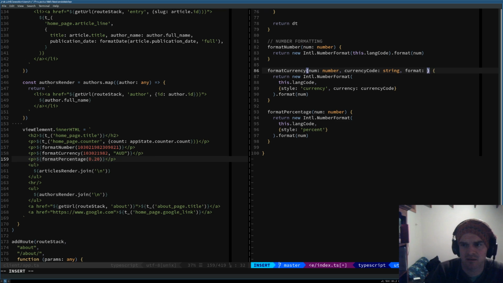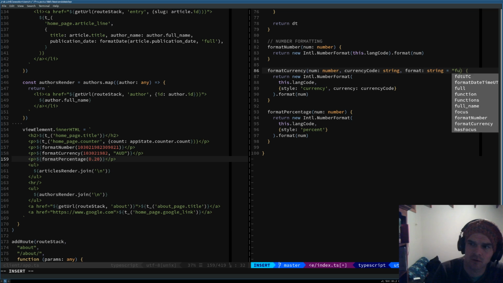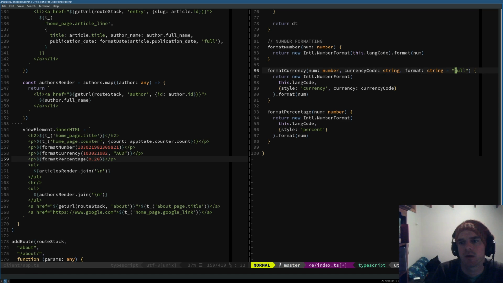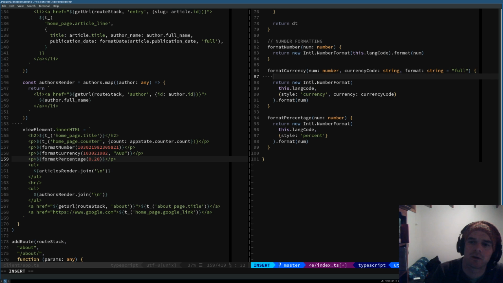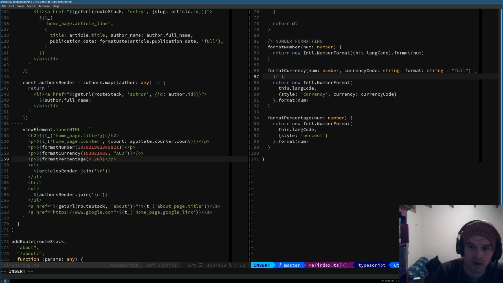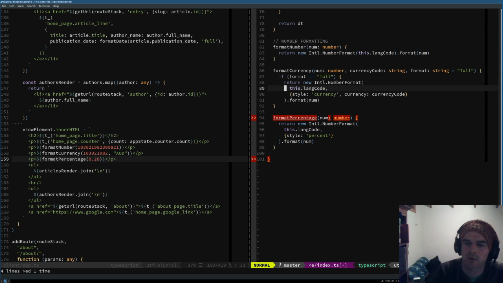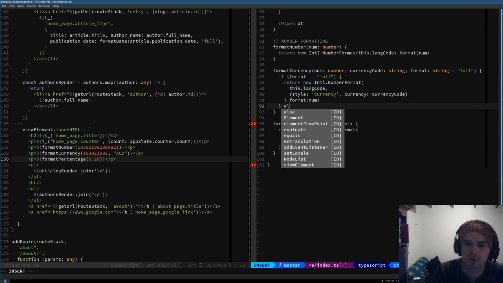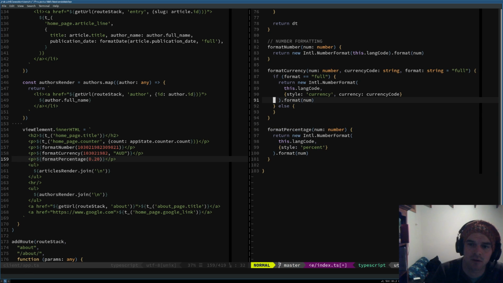So let's say that we had format string and it defaulted to full, right? Well, if we did that, then potentially we could use that as grounds for abbreviation, an abbreviation type, right? So it's like if format equals full, then we just do this. Otherwise, we're going to take the additional steps to abbreviate this down to some sort of unit.